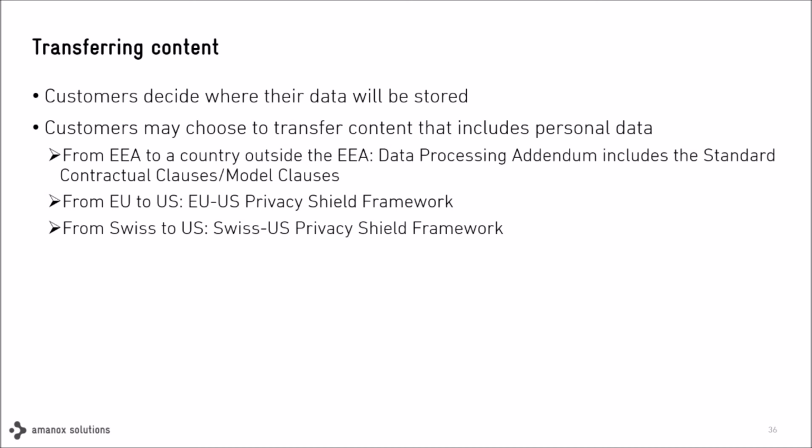So there are agreements in place, and they are intended to ensure that each entity is operating in compliance with the GDPR, if it concerns the European Economic Area, or other applicable privacy laws such as the European Union US Privacy Shield Framework or the Swiss US Privacy Shield Framework. And these agreements are here in order to protect the interests of the different parties.